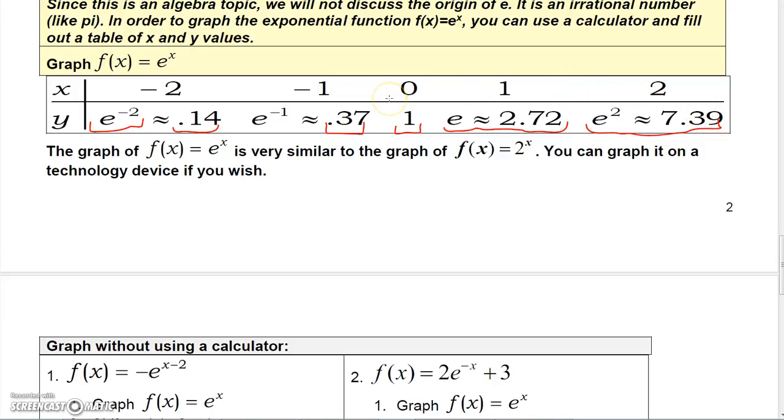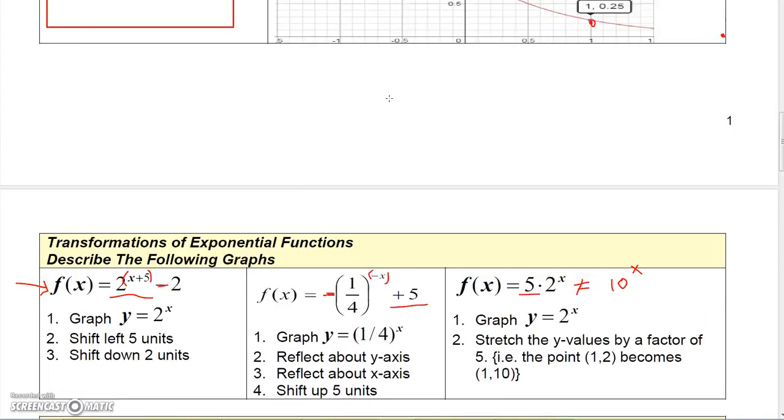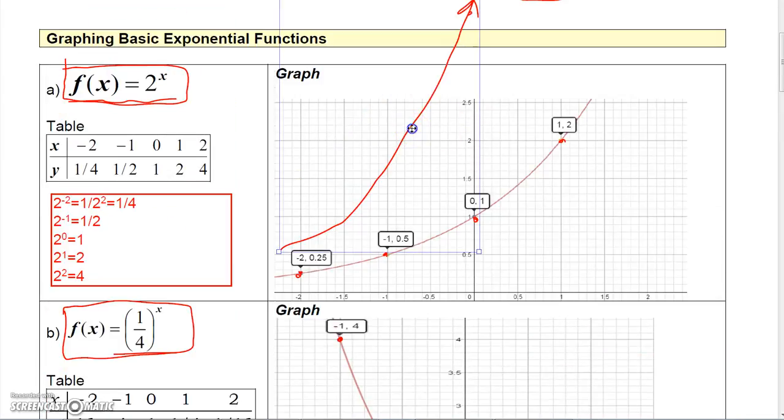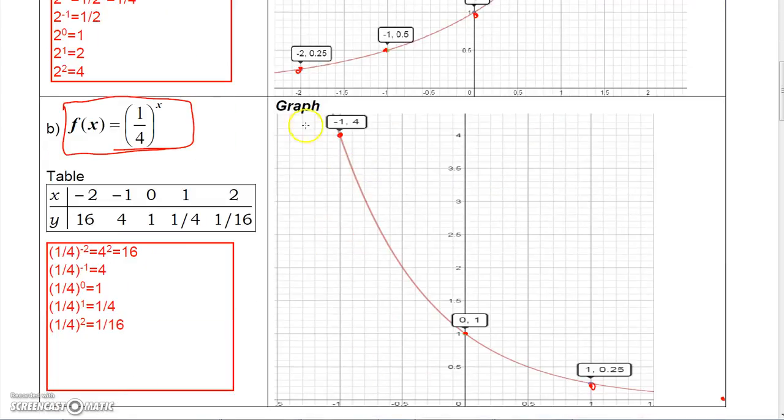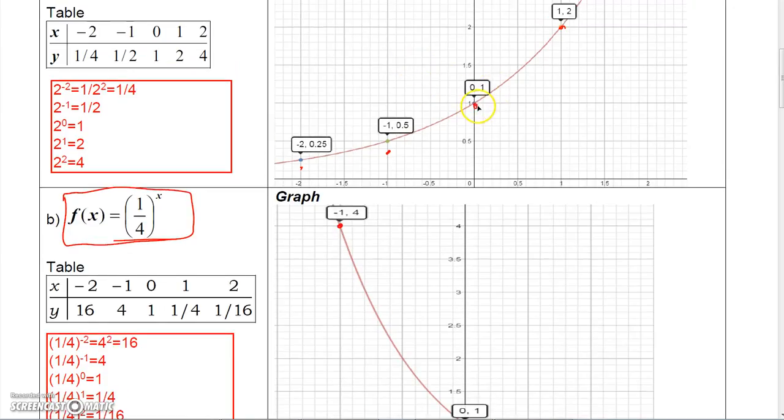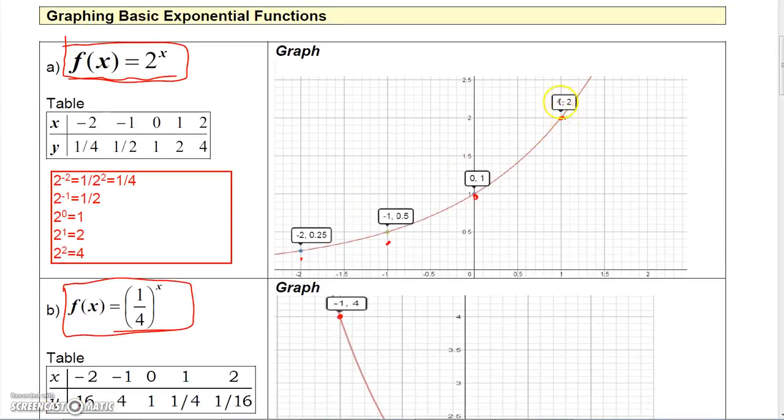7.4. So if we wanted to, we could graph that up here on the grid, and we could see what it would look like. And notice that e to the -2 is a very small value, less than you would get here for this other graph. And then e to the -1 was about 0.37, so I guess that would be maybe right here. And then e to the 0 would still be 1, and then e to the 1 would be about 2.7, which would be up here.